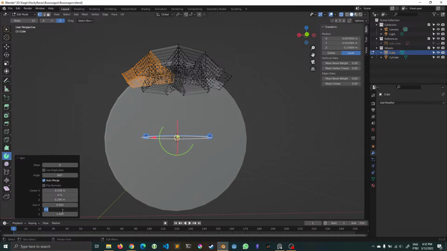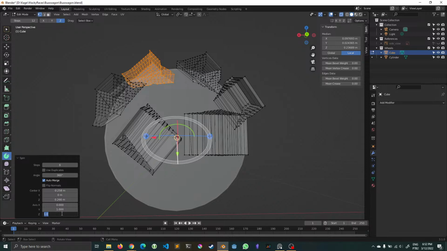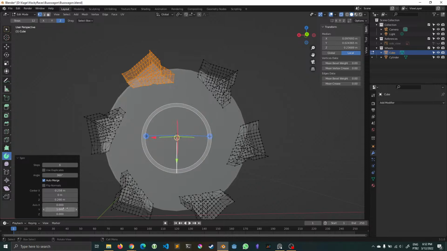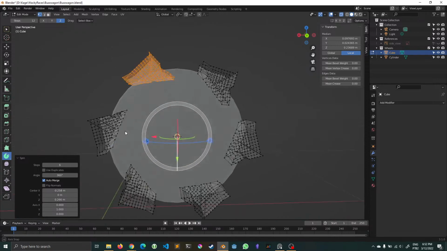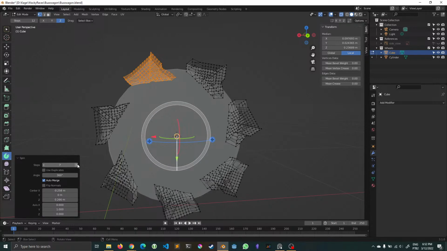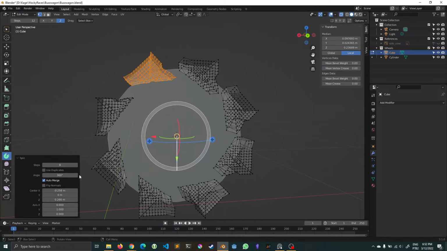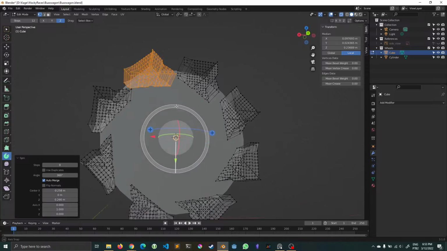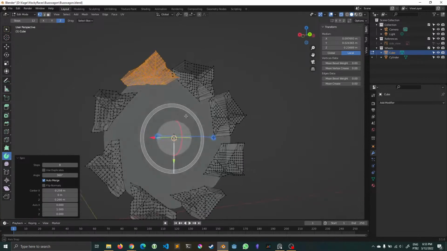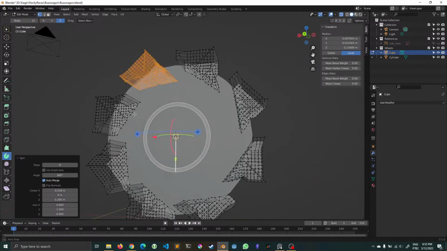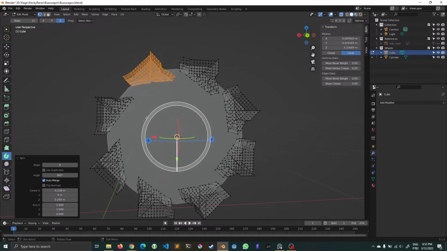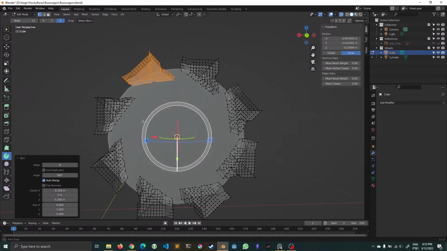The axis will be the y-axis, so 0, 1, 0. The center is their center there. And we are going to use... I'm sorry, the wind just slammed my door. Okay, so now we have 8 copies.